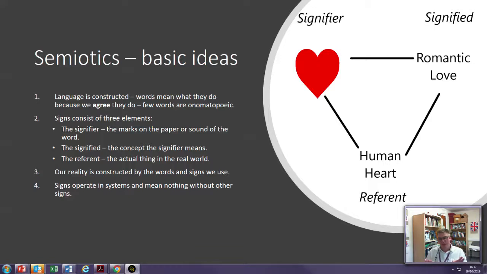And finally, the fourth point of the basic stuff is that signs operate in systems, and a sign on its own means very little. It's only when you locate it and integrate it within a richer body of signs within a language itself, be that visual or spoken or written, only then does it make sense. If you just take one character or one word from another language and put it into your own language, it doesn't mean anything. But if you bring the whole concept and the whole language across, then you can understand it. So signs only work when you locate them within a broader framework of other signs.